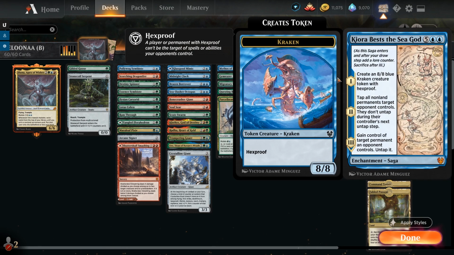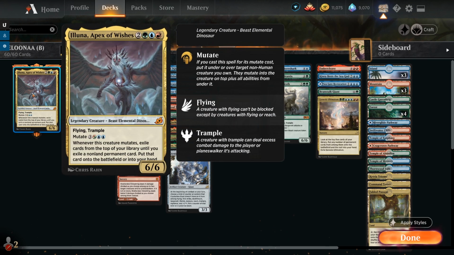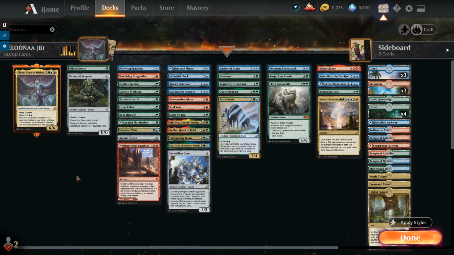Things like Cura Besta Sea God and Embercleave entering, mutating and attaching to Illuna is disturbingly good. It is in general a mutate list as well, so we got plenty of other creatures in here that do benefit from being mutated onto. That is primarily what we're going to be doing with Illuna, using the mutate of 6 here to attach it to an already mutated creature, most likely.